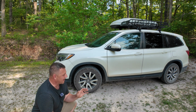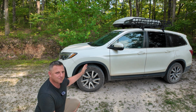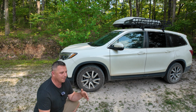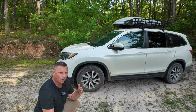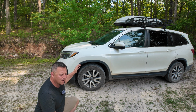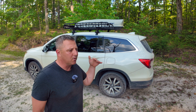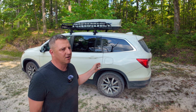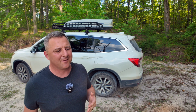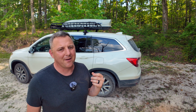Something that I felt like I really got a decent amount of wear out of has been the tires. I am at 109,000 miles, and this is my 3rd set of tires. My first set was the OEM set, of course. At about 30,000 miles, I replaced those with some Falcon Wild Peaks. And then at about 80,000 miles, I put on these Toyo Tire Open Country, essentially off-road snow and mud capable tires. Each set of tire replacements cost me a little over $1,300, so that's $2,600 in tire replacements alone. But compared to what I would get on other vehicles like my minivan, getting 40,000 to 50,000 miles out of a set of tires is actually not bad in my opinion.